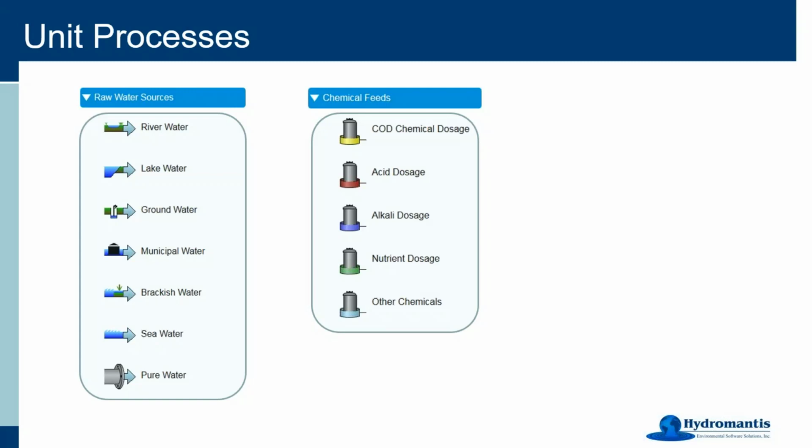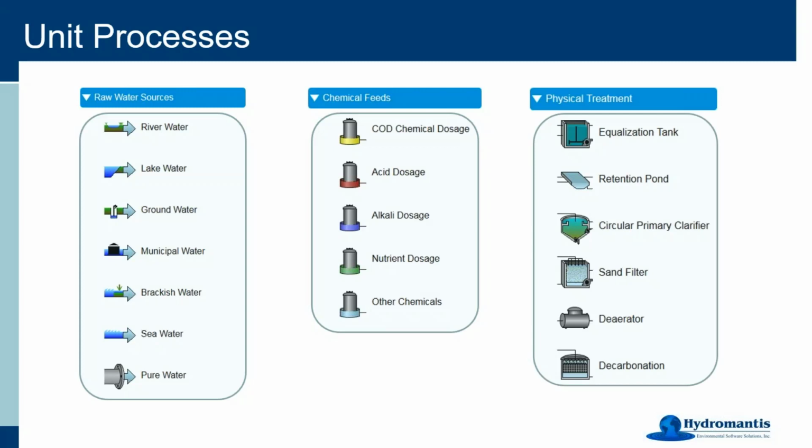And you could be using a lot of acids or alkali, different types of nitrogen and phosphorus compounds, or some other water chemicals. So we have different types of dosing unit processes, and there are probably more than 20-30 chemicals that are built into the libraries that you can just dose into your system. So these are basically the chemical feeds that you can include in your layout.